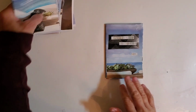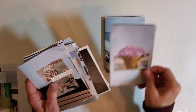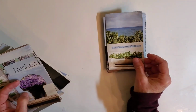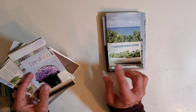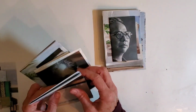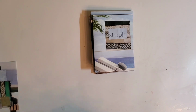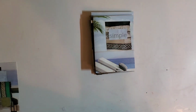Time to welcome the season where it matters most. Home, simplicity and warmth. We didn't add anything to this collection. Translate these forms. Transmute. What you do not transmute, you transfer. Interesting. Interesting and simple. Simple little art project for y'all today. Just another way to think about your magazine pages, y'all.